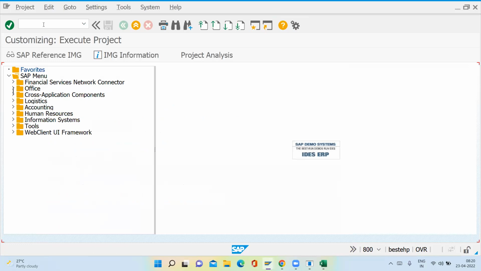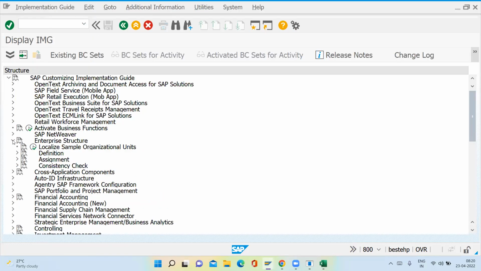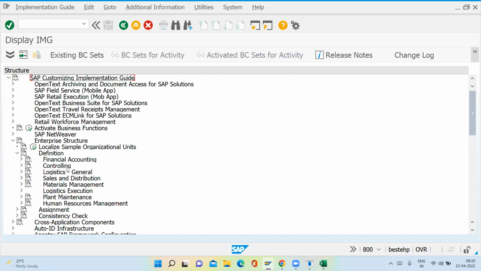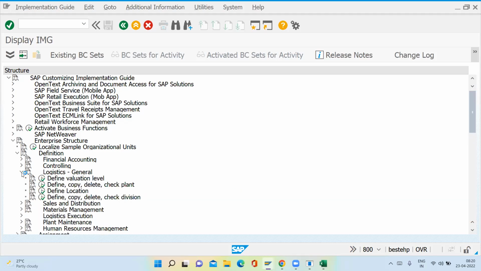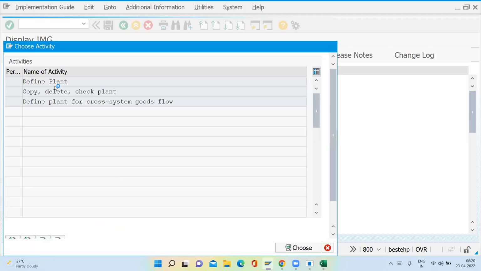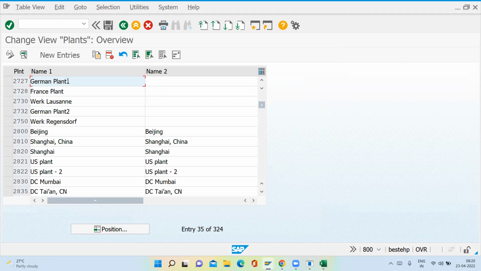Let's come here: SPRO, reference IMG, enterprise structure, definition, logistics general. You see Define, Copy, Delete, Check Plant. Let's click here. I think we defined these two months ago. See, one plant we have defined for Germany and another plant for France.